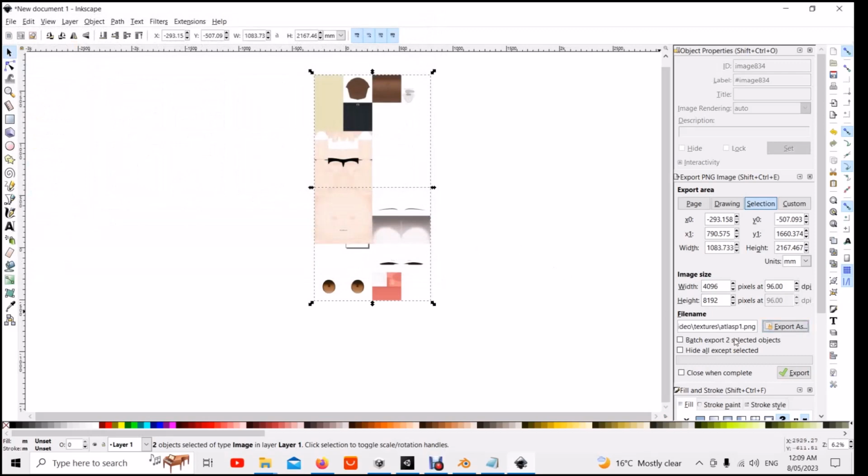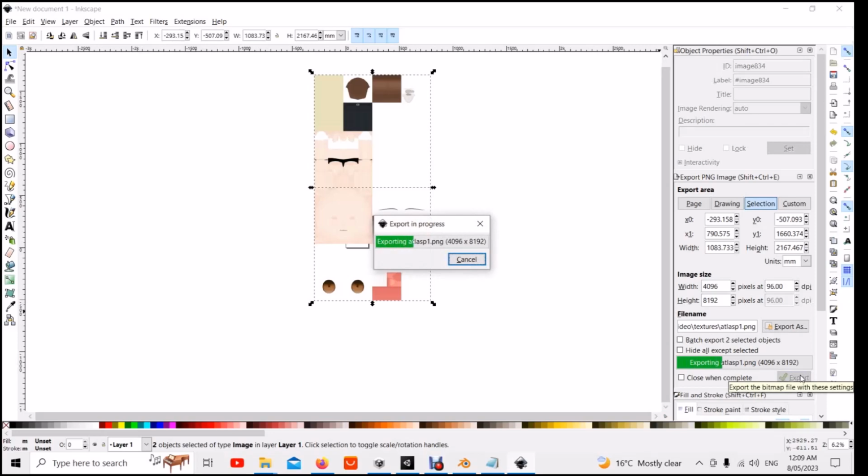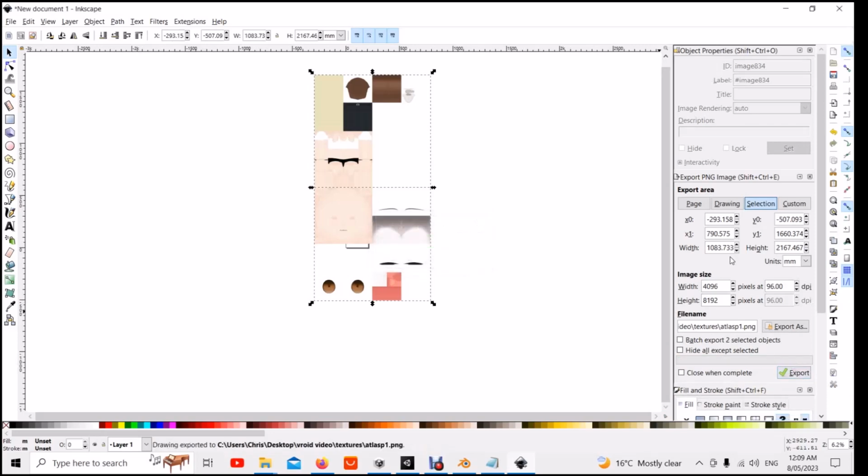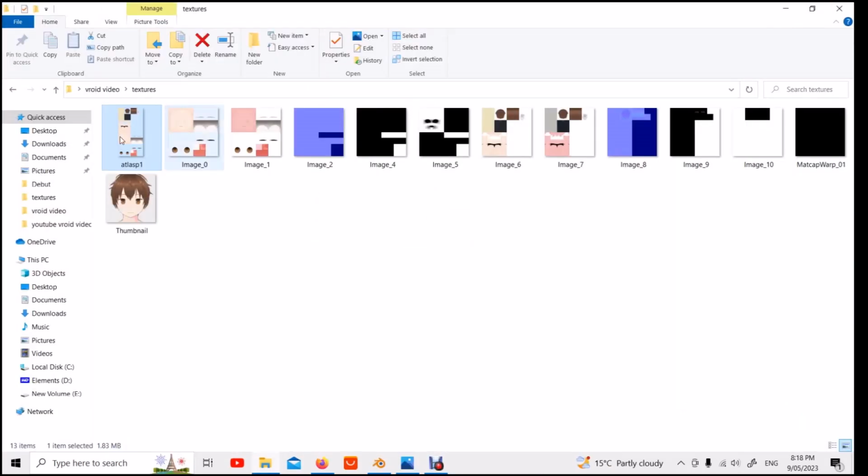Save, and then press export. And that's it. Hopefully your Atlas image has saved successfully.